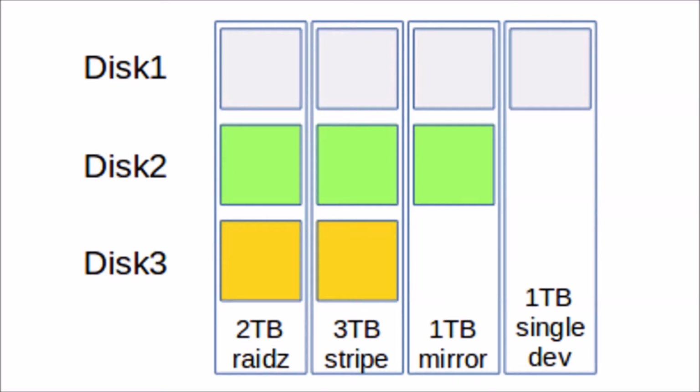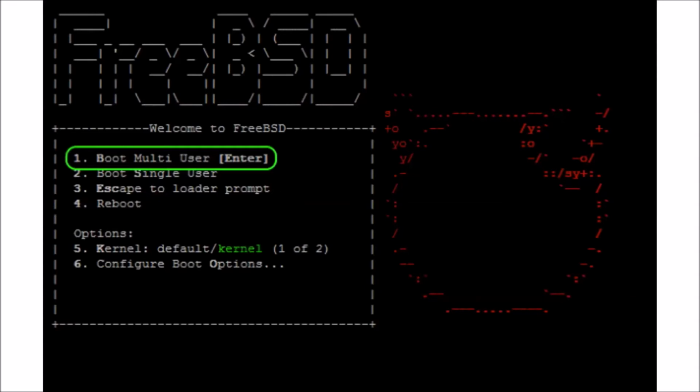If you took those same 3 1 terabyte drives and combined them into RAID Z1, you'd end up with not 3 terabytes, but 2 terabytes. So like everything in engineering, it's a trade-off. I think for most people, RAID Z1 is a good balance, especially if you back up from the server, and you should, because again, it won't protect you from theft or fire if you don't have something other than what's just built in. All right, so when you start to install FreeNAS, you'll see a screen like this.